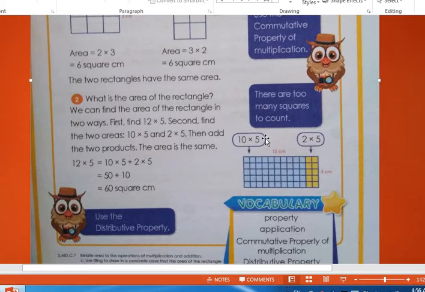I can divide the rectangle into 2 rectangles and write it as a whole or as divided. As a whole, it will be 12 times 5. And divided, like 10 times 5 plus 2 times 5. Why? Here, as you know, 12 as a whole. All of this row will be 12. And this column is 5. So 12 times 5 gives you the area of the whole rectangle. And now, if it's divided into 2 parts, it will be 10 times 5 plus 2 times 5.